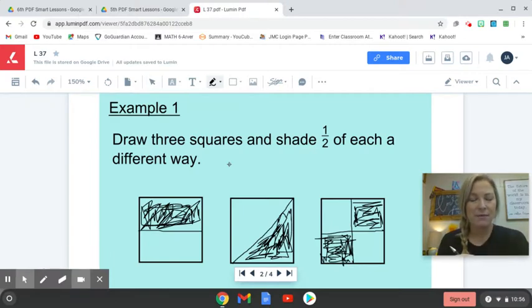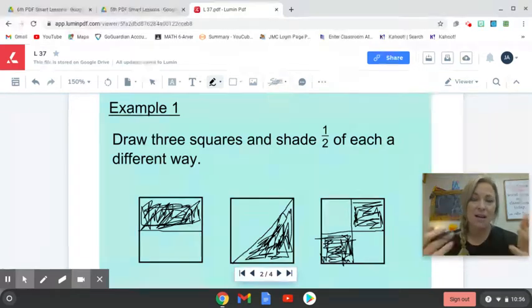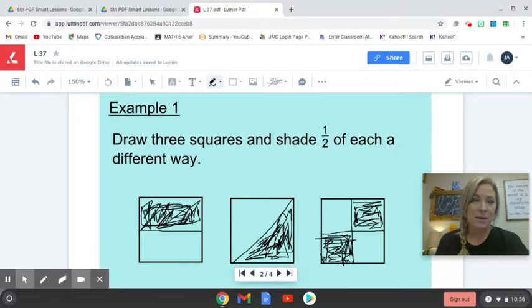Okay, so here you have it. I've represented one half in each of these squares a different way. And if you haven't figured this out already, the possibilities are literally endless for how to represent one half shaded in any given shape. Because we can think of countless ways to represent one half because of equivalent fractions. So I've just shown three here. I've drawn a horizontal line and shaded in the top half of this square. You, of course, could also show a vertical line and shade in one half. I've done a diagonal line here and I've shaded in one half that way.